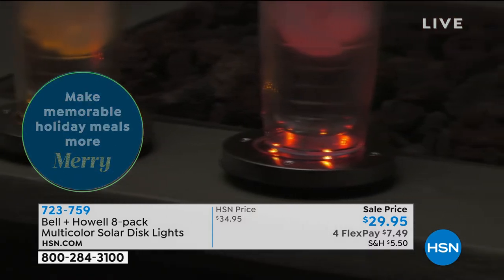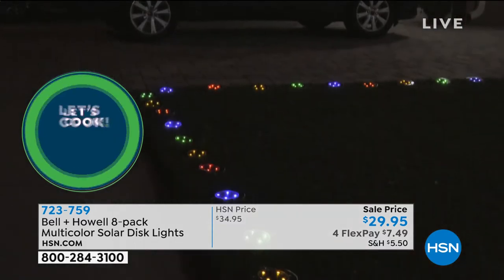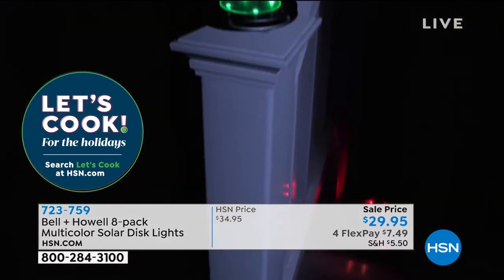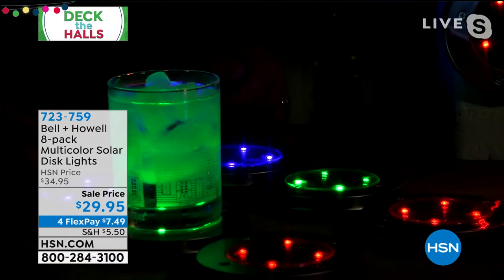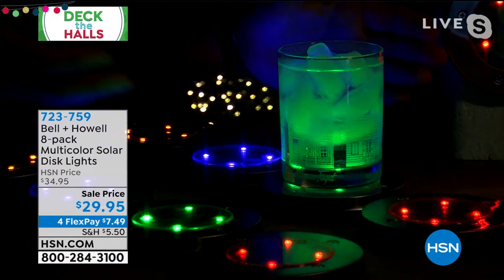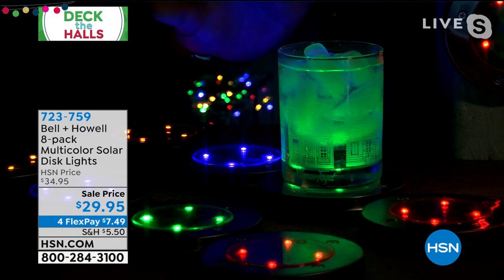Well, it's funny you say that because that's one of the things that I absolutely love to do with these, is use them for parties, break them out, use them on side tables, on the center tables when you're outside. And they throw a lot of light off too. When you look at these on a staircase, when you see these by a wall, they're uplighting. So they're throwing that light up into the air. And if I take this guy and I set it down on the coaster, you really get a great look right there of how that light, I'll put it on this one. There you go. You can see how that light just goes right up through the bottom of that, through the ice and everything. Now that's a fun idea.